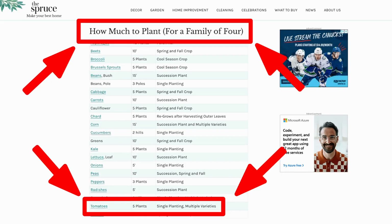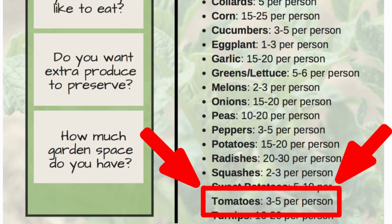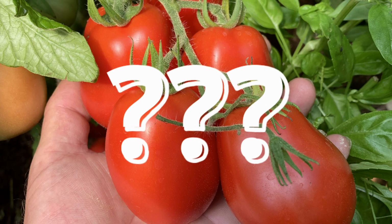There is a wide variety of estimates online about how many tomato plants you will need per person per year. Most online gardening plans say about 4 plants per person. That number is much lower than what we get when we approach this question by estimating how many pounds of tomatoes we use in a year. When we calculate it this way, the internet tells us that for what we consume in a year, fresh and canned, we need to grow around 25 tomato plants per person.